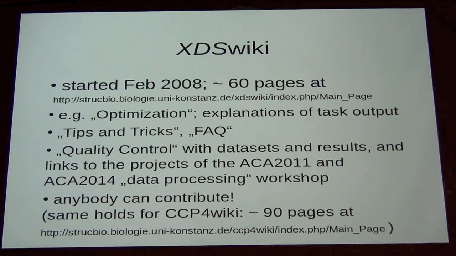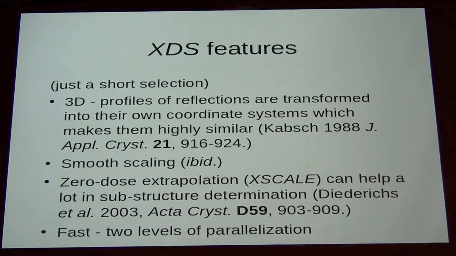So as this is a wiki, anybody can contribute, and you can get your own account and write your own articles or fix errors and so on. Same is true for the CCP4 wiki that I set up also in 2008. Actually, this is the other CCP4 wiki. This is the one that is meant for users to be read but also written, whereas the official CCP4 wiki is for the developers to document their software. I think it's fair to describe it like that.